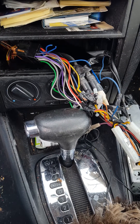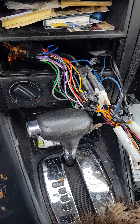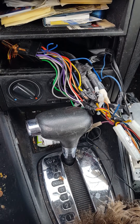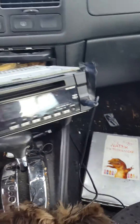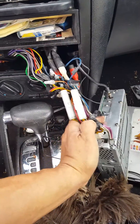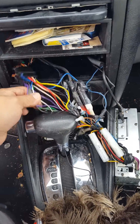I'm going to show you where it's at — you just need to cut it. Don't worry about it, just leave it cut; you don't have to reconnect it or anything. I already have my stereo pulled out, so I'm going to show you how it comes out. It's an aftermarket stereo and I'll show you where the cable is so you can cut it yourself and connect to your scanner.